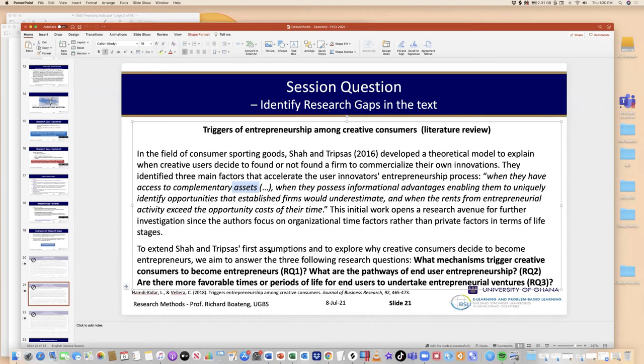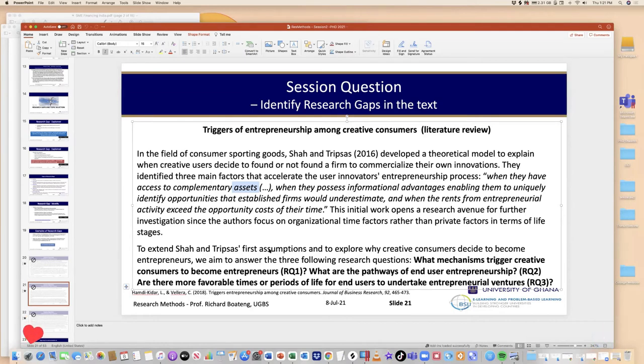So here, the reason why the study is important is that the area has not been researched. That's end-user entrepreneurship. That is important. But number two, the gap he's trying to address with the model is that the current understanding, which is Charles and Tripper's model, looks at organizational factors, why people start a company. But they don't look at individual private factors, why a person may start a company. His study wants to look at those individual parts.